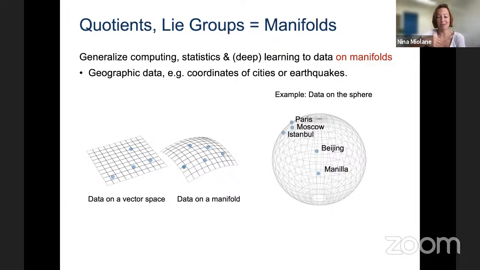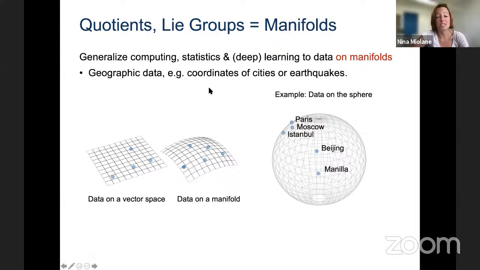So again, now I'm talking about the geometry of the space of the data. And so this is what is illustrated in the center of the screen, where you have these 5 points that live on this curved surface, which is an example of manifold. The easier example of manifold that we are used to is the manifold that describes the Earth. In other words, a sphere. And so a very simple example of data on manifold is any type of geographic data.